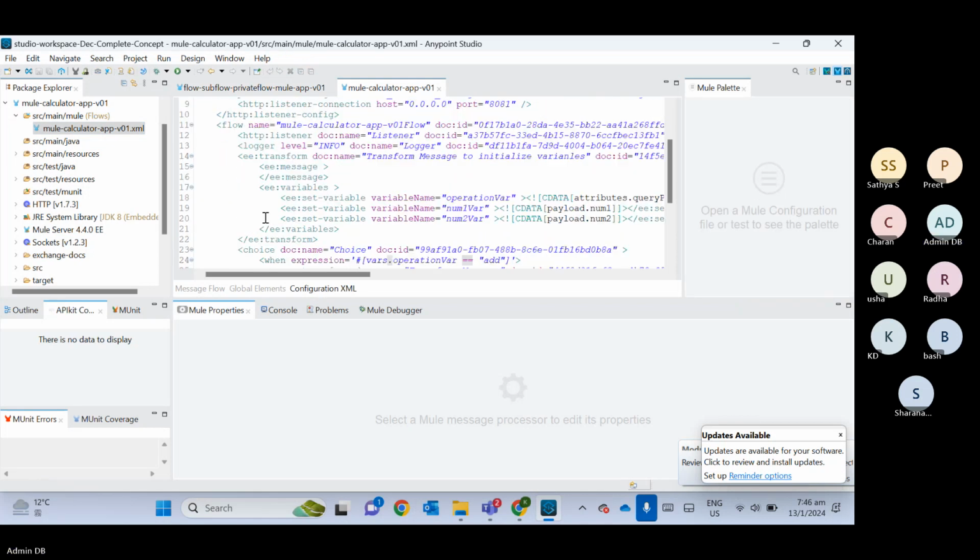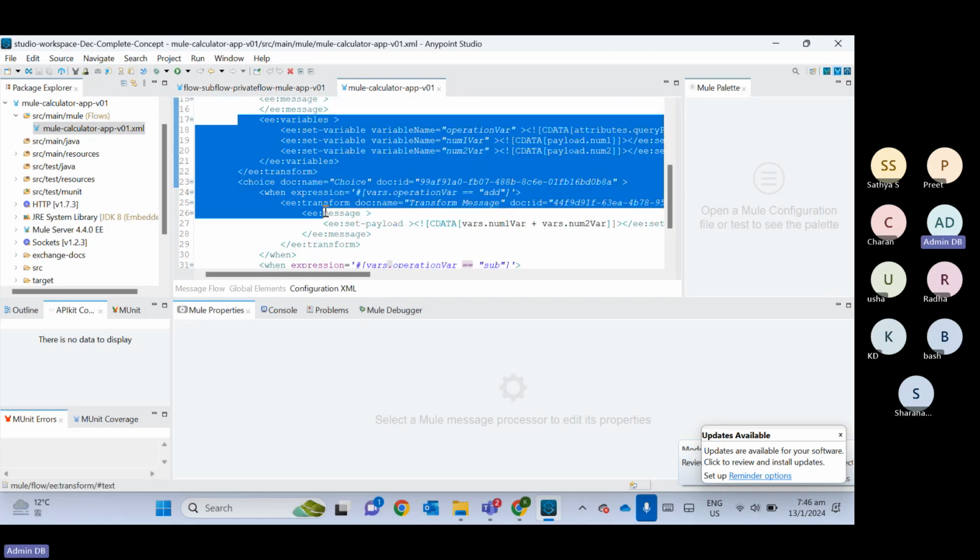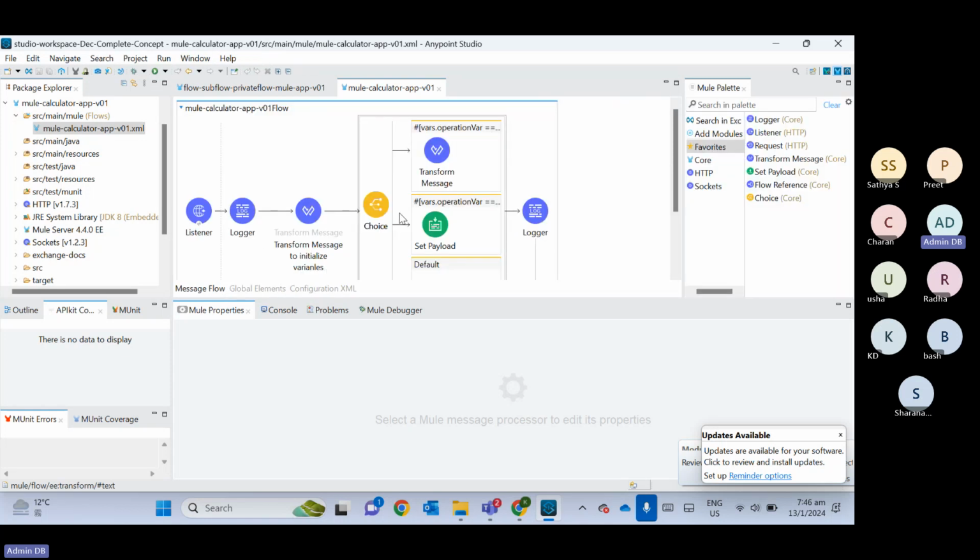See here, whatever we are doing, you can do the same thing by writing code also, but we have the capability of drag and drop. So no one prefers to write the code. Everyone is comfortable with drag and drop.